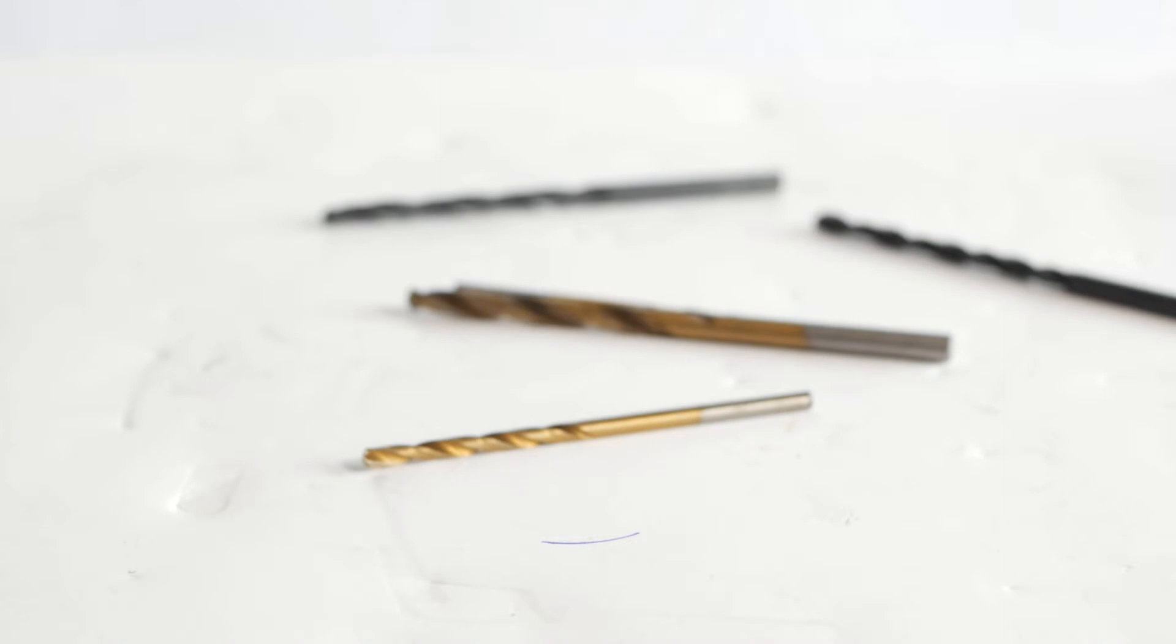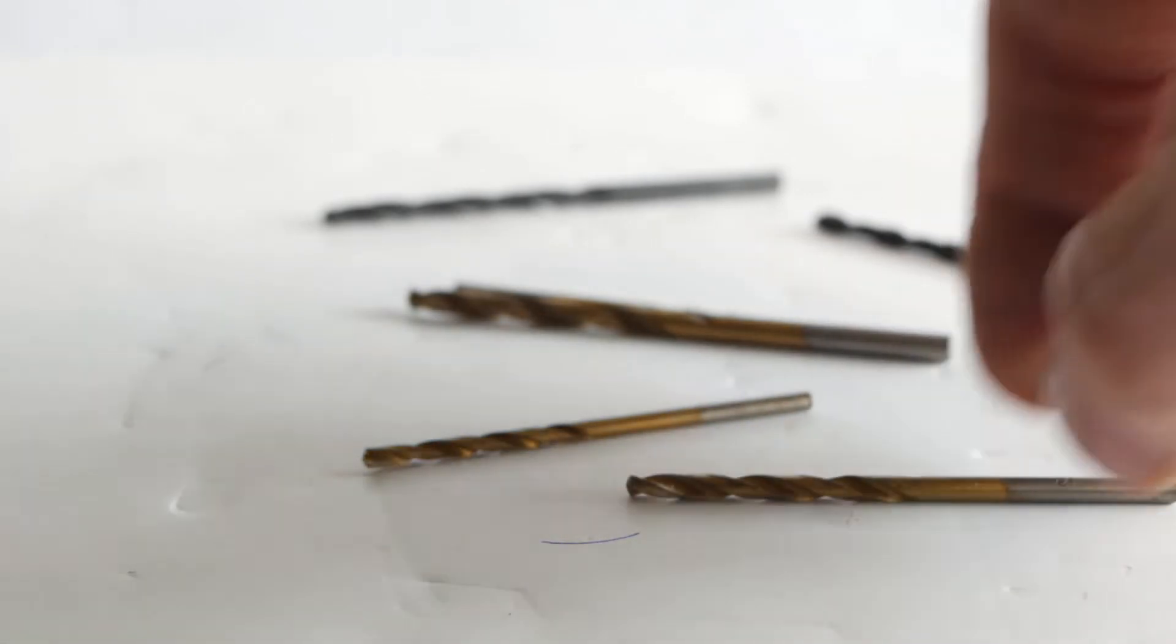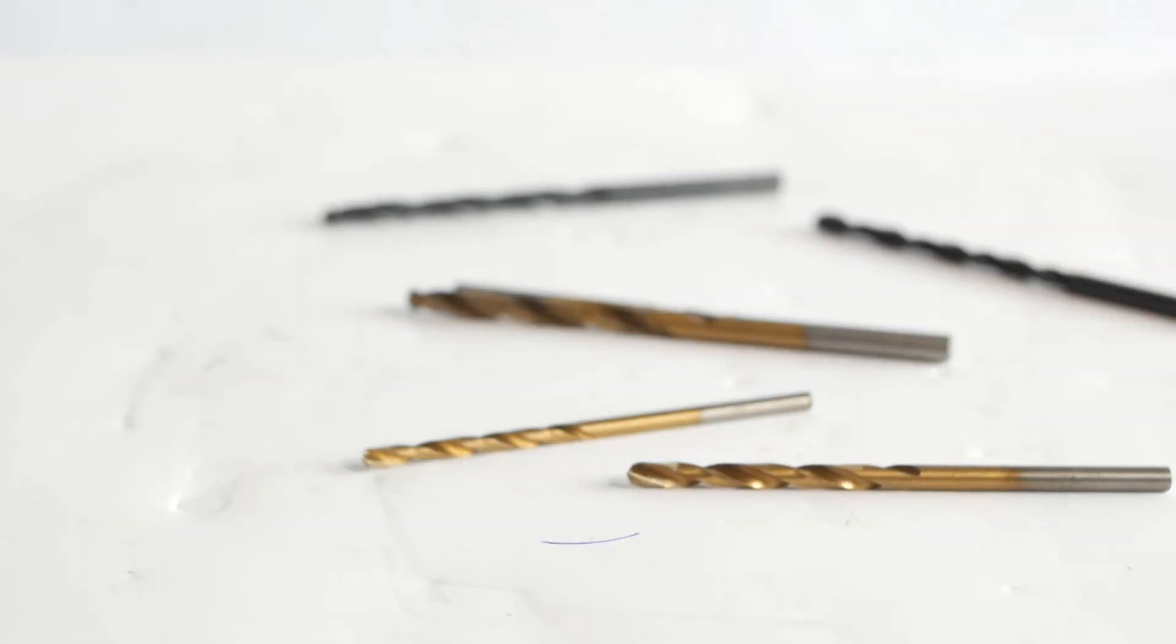Okay, that was a crap idea. Even after the second drilling the hole had clearly drifted off centre and would have only got worse if I had carried on. We do have a big old lathe, but it would be no good trying to grip a tiny plastic gear like that. A small model engineers lathe would do the trick, but we haven't got one of those.